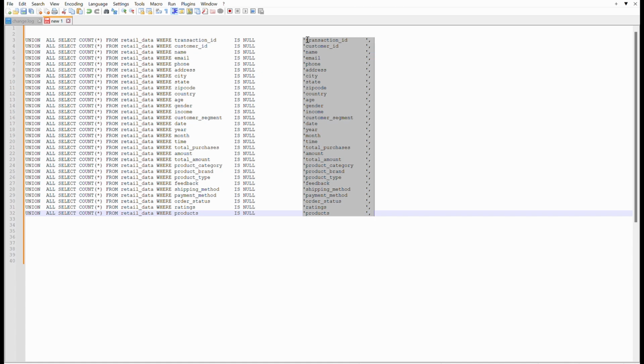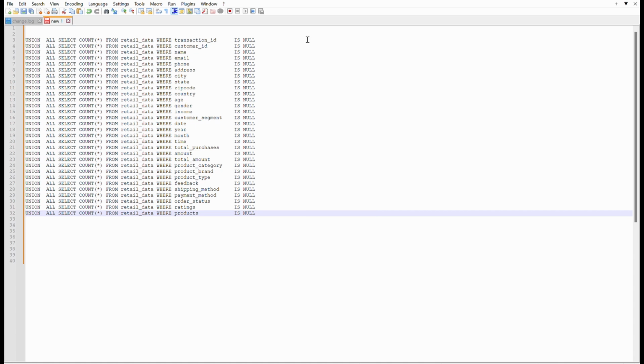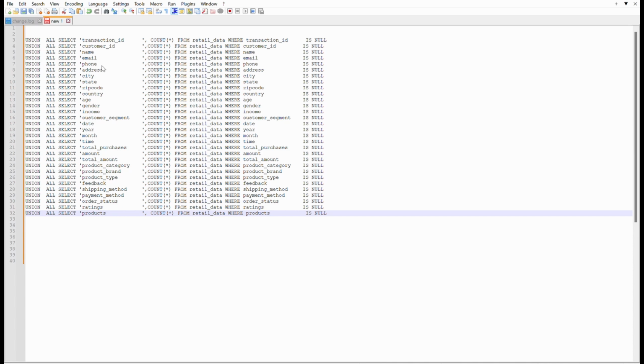Okay, and now I'm going to hit Control X. Okay, and I am going to bring it and I'm going to put it between the select and the count. And remember, it has a comma on the end of it, so it should work well. So I'm going to put it right here. Control V. Beautiful.